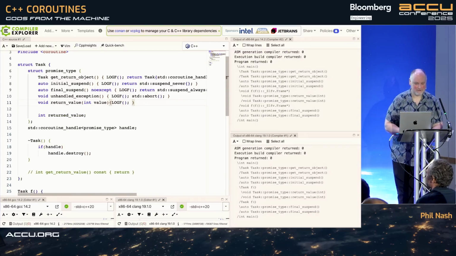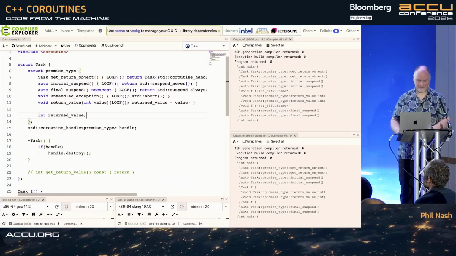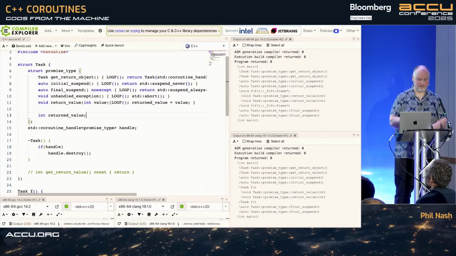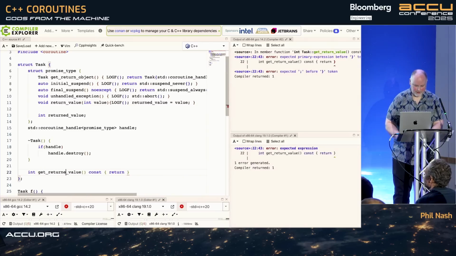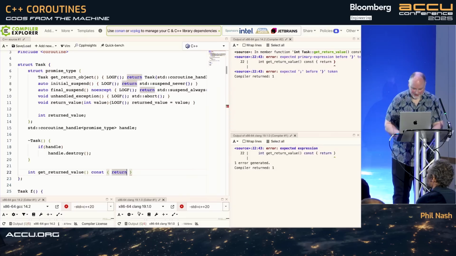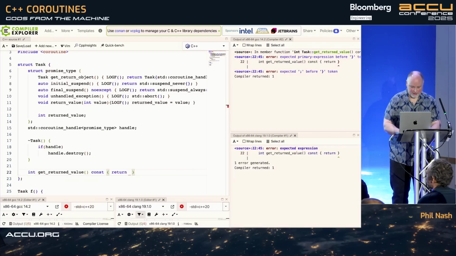It's actually quite useful. So, return_value was value. So we've now stored it at least. How can we get to it so that we can return it from our task? So let's uncomment this. Should really do that as well. Okay. So remember I said, given a handle, we can go the other way.